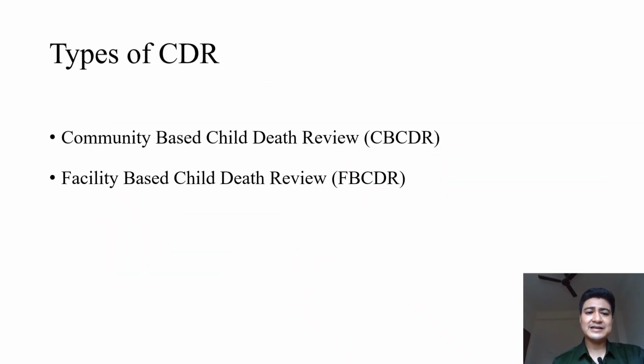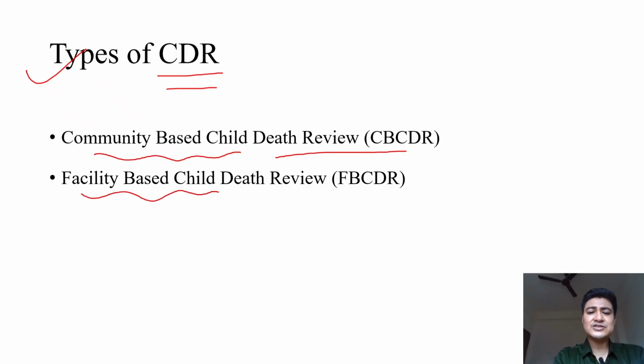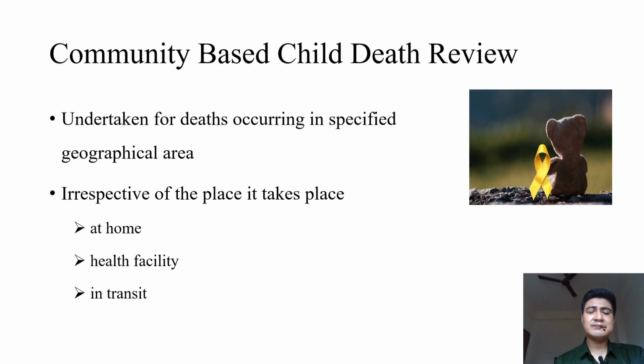Moving on to the next slide, what are the types? Just like the maternal death review, here also we have the community-based child death review and the facility-based child death review. For the understanding of the child death review, in this video we will be discussing extensively the community-based child death review. So what is community-based child death review? It is a strategy which is undertaken for deaths occurring in a specified geographical area.